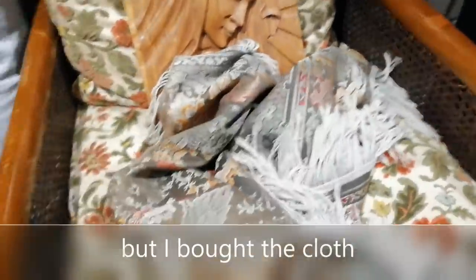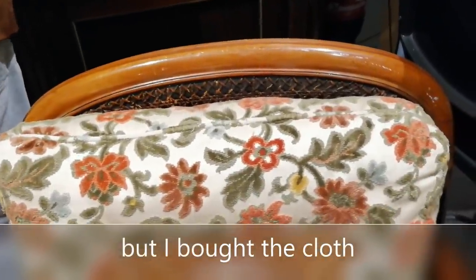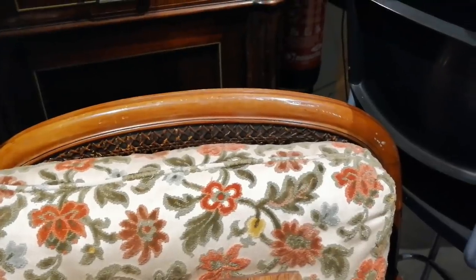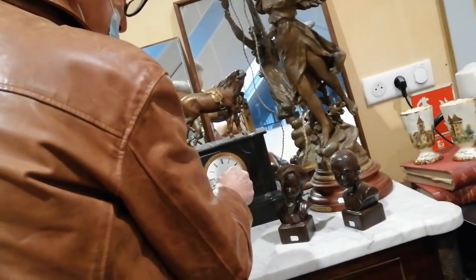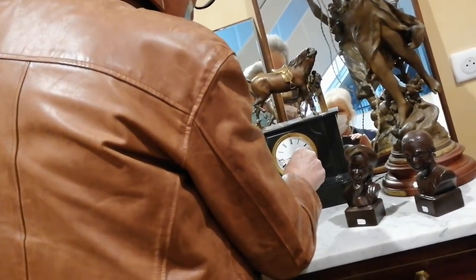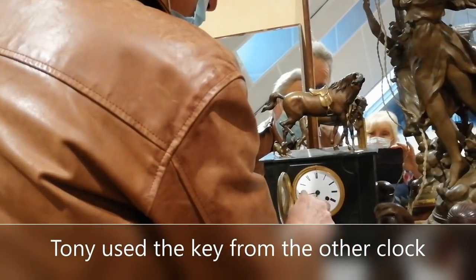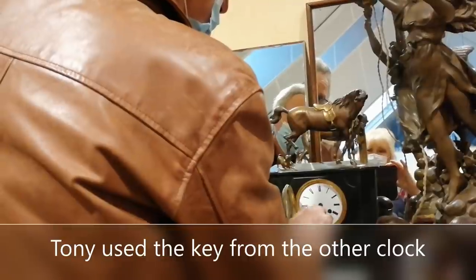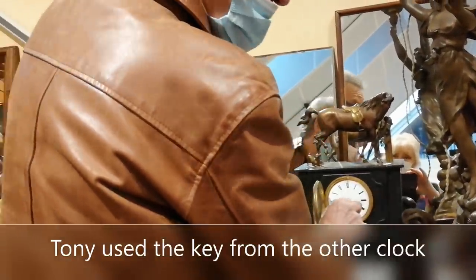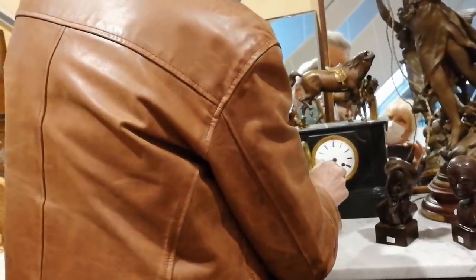You say this wasn't working, or they just didn't have the key? They couldn't find the key. There's a key on the back of that one. Did you press it? I almost bought it for you once. Now you're going to find out if it works. Don't go mad. It's got two, so it must have chimes, mustn't it? Yes.